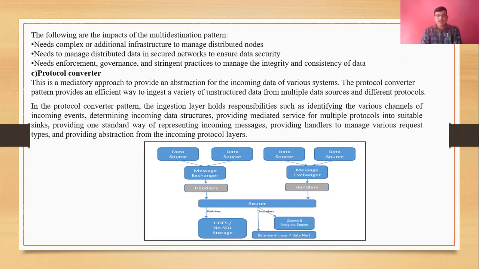In the protocol converter pattern, the ingestion layer holds responsibilities such as identifying the various channels of incoming events, determining incoming data structures, providing mediated service for multiple protocols into suitable links, providing one standard way of representing incoming messages, providing a handle to manage various request types, and providing abstraction from the incoming protocol layers. So all incoming data will be collected and converted into accessible information for the users.